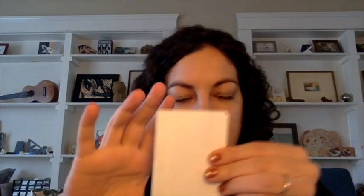Hi guys, so today I'm going to teach you how to make your own book using just one piece of paper and scissors. You don't need any other tools besides these. If you use a regular size piece of printer paper, it'll come out about this big. If you have bigger paper at home, you could try to make a bigger book as well. Let's get started.